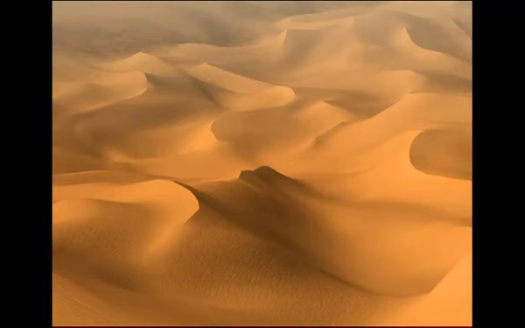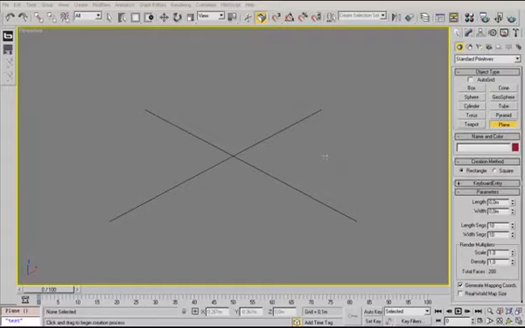You will learn how to create dunes by using patch grids, and you will set up a material that blends two textures by vertex colors, and you will set up a simple fog for rendering purpose. So please excuse my awful German accent, and I hope you learn something.